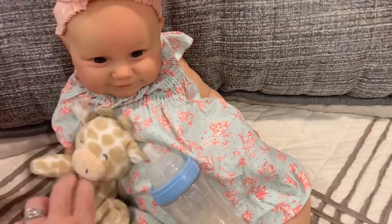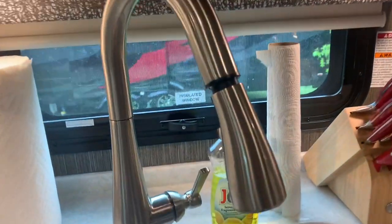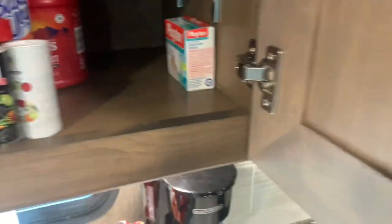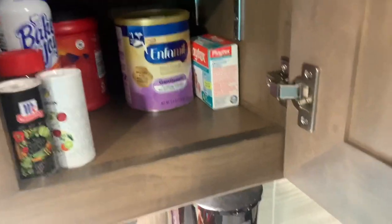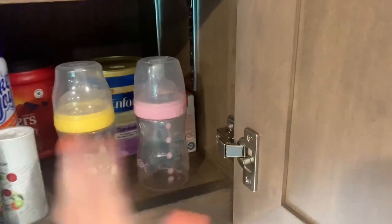Here we go, here's your little lovey. So I've got to find a place for all of the stuff — diapers. I think first I'm going to put up the formula and all of the stuff. I need to find a place for this kitchen area. I think I've got some counter spacing here. I'm going to put the formula ready because I know Meadow is going to need a bottle right when she wakes up — she hasn't eaten in a while.